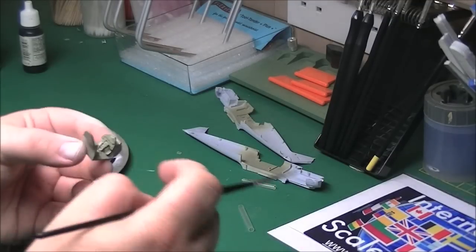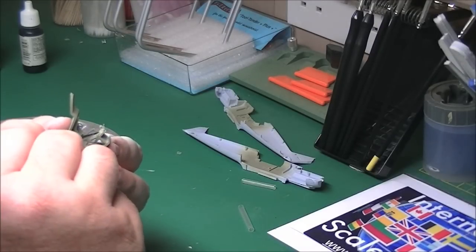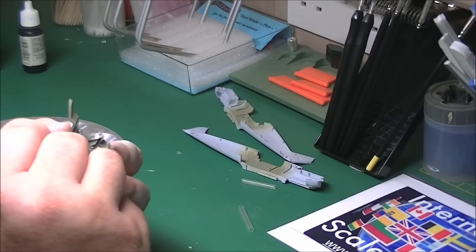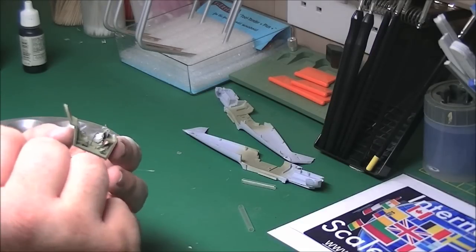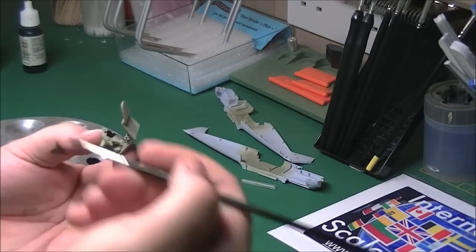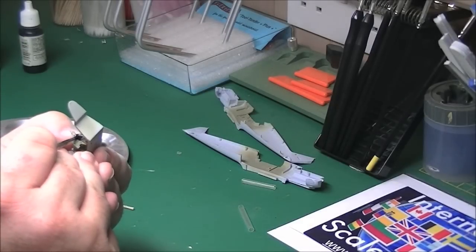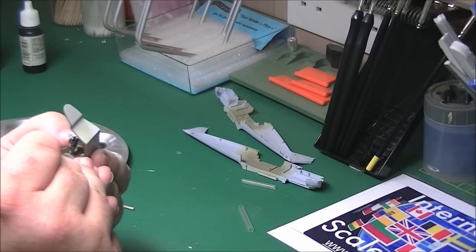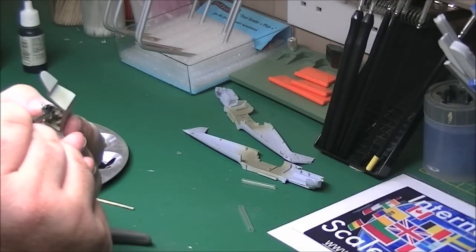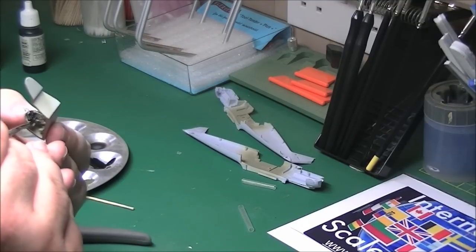I'll just pick that up. See if we can keep it in shot while I'm painting. So with the flat brush, I'm just going to cover all the instrument panel in black. And then to get some detail out of this, we'll dry brush it silver. And that will pick up all the dials. You'll see the effect in a bit. It's a very easy, quick, simple way of painting dials and what have you.